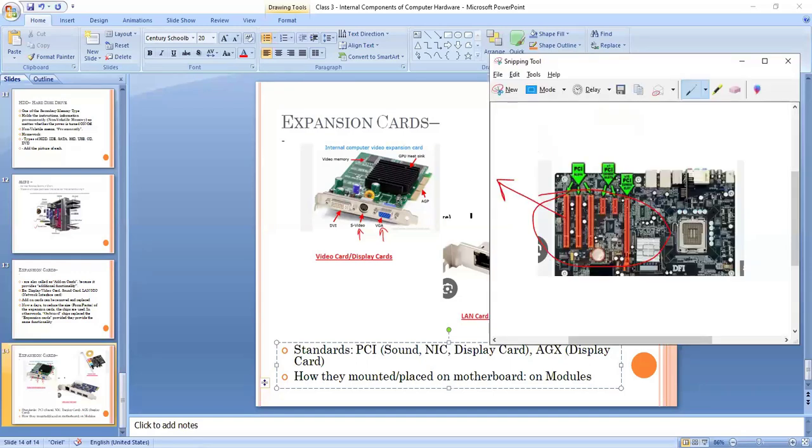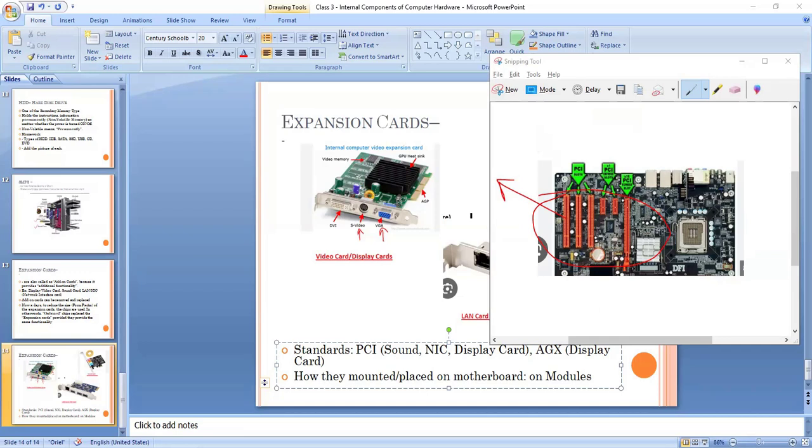These are the cards. Can you see this connection point? These connection points will be placed on the motherboard, but with the help of modules. Getting my point? Yes, sir.